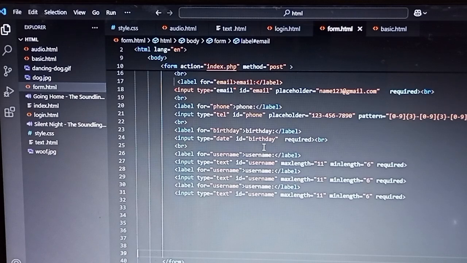Now let us take a label for quantify, to enter something like your age.